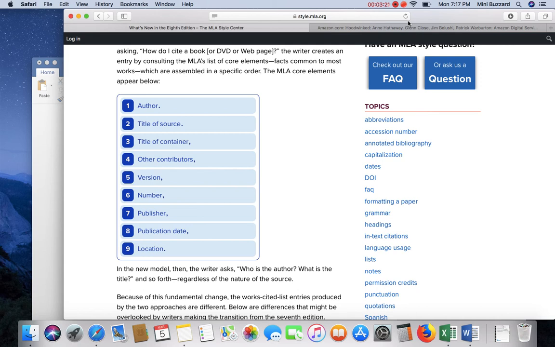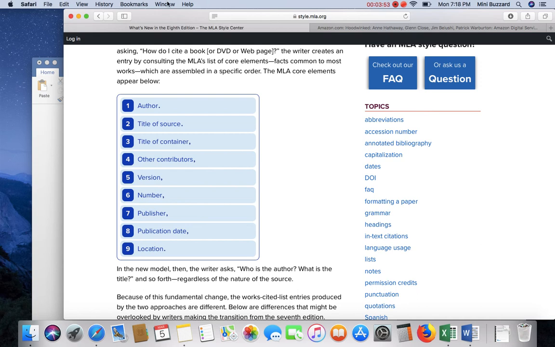And so I want to talk a little bit about how we might do that when we think about that citation for Little Red Riding Hood. So the basics are the same. You want to have the author of the piece's last name first, and then their first name. Then you want to have the title of the source. And then you want to add in the different containers. And in a second, when I pull up the website, I'm going to show you what I mean about containers. Then you can add in things like contributors and publishers and publication dates and where you found it and all that stuff.